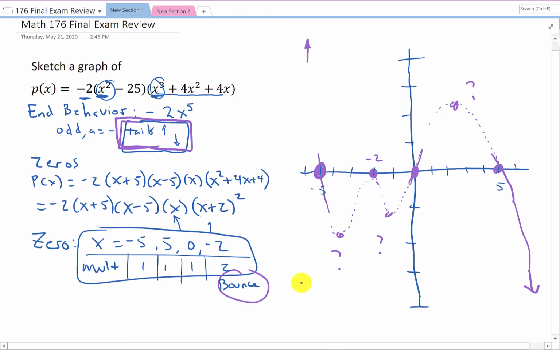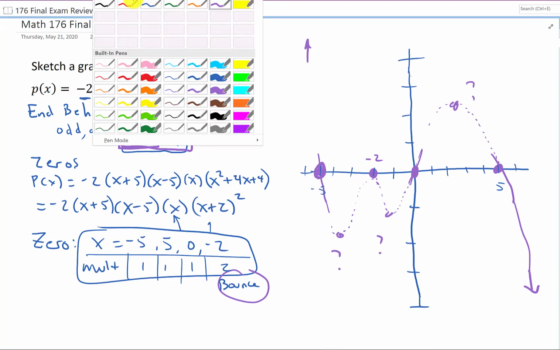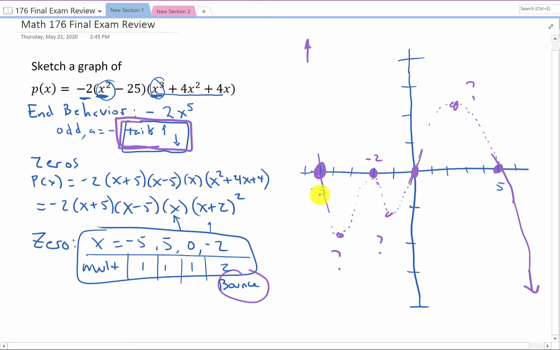And if we wanted to, we could plug in an x number in between. So if we plugged in an x between -2 and -5, like -3 or -4, I'd plug in a whole number. I don't want to do decimals and plug decimals into that crazy thing. But if we did plug in a number, it would give us an approximate value. Now we're not going to know exactly where the peak or valley is. So I'm not going to detail it any more than this. I'm not going to worry about these peaks.